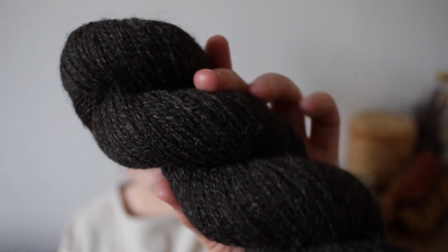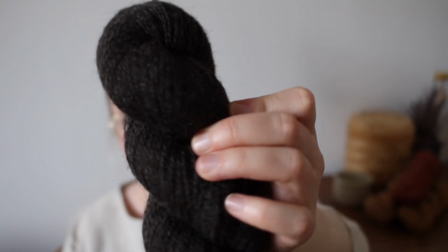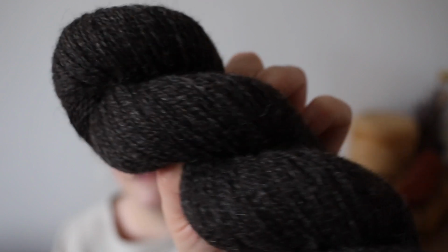So Shetland Welsh Mountain is a blend of 50% black Shetland sheep and 50% black Welsh Mountain fleeces, and it's spun to 350 meters per 100 grams. So it's a fingering weight yarn, but I feel like it has enough loft that you could also knit it on a slightly larger gauge. And it is worsted spun, but from the touch, it's a bit more like a semi-worsted. It feels a bit more woolly than a traditional worsted spun yarn does.